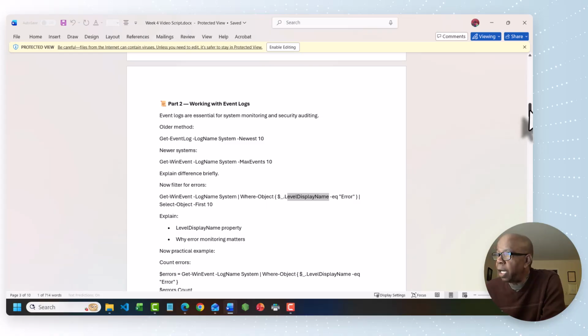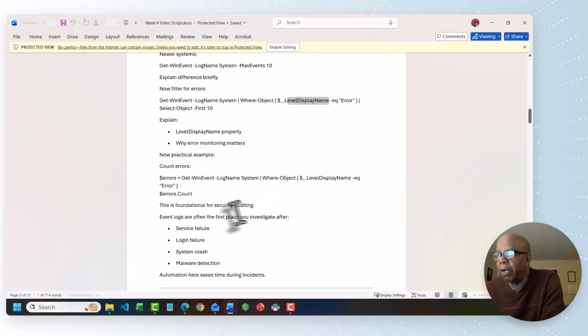Examples. If I wanted to count the errors here, I'm creating a collection and getting the events, and I want to know anywhere that I'm getting the name Error. Once I get an error, I'm going to count it, and I'll put the identification for that object in this collection for errors.